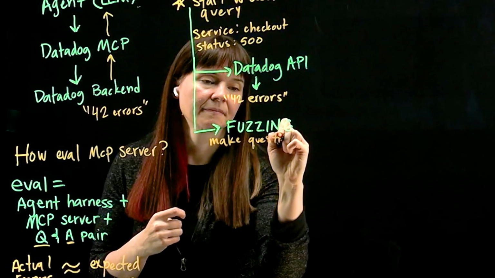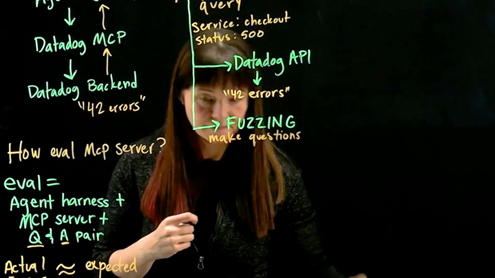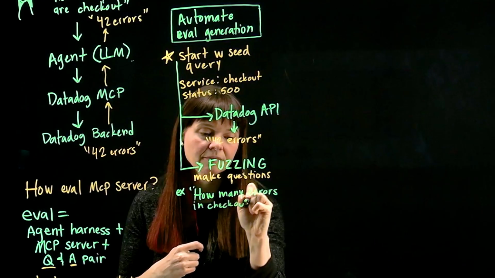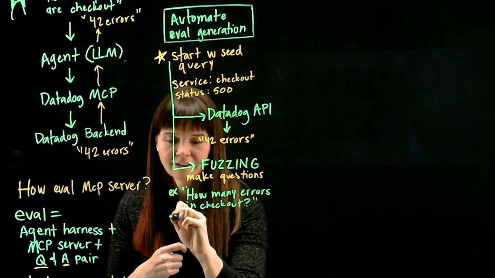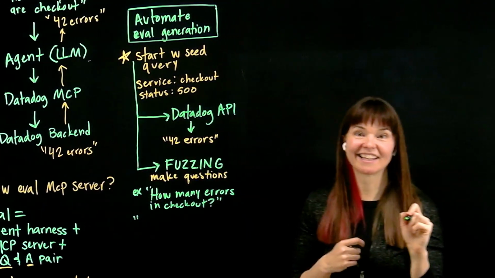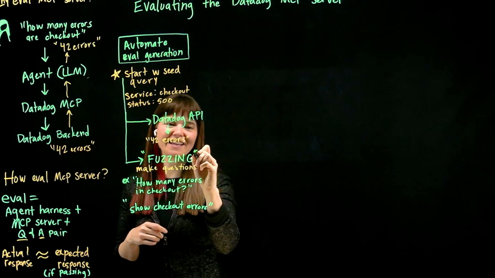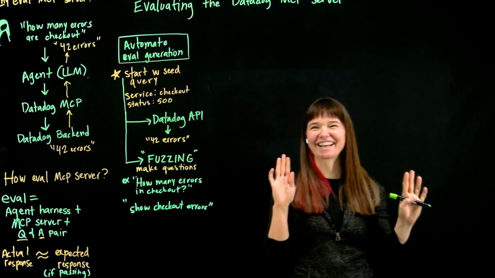So for example, there's a way you could ask in a very direct way, like how many status 500 do I see in service checkout? That would be relatively easy because you know that this person is already thinking in Datadog terms. Right? And that is relatively easy for the LLM to map into the query syntax. If you're asking show checkout service 500 errors, it doesn't map so directly into the query syntax, right? The LLM needs to do a bit more work to map that into the exact query syntax. So that will be a bit more of a challenge. So that's why we can call it fuzzing. You are trying to generate a whole bunch of different ways that it could fail. So, okay, I'll put that in quotes since we're using fuzzing in a fuzzy way.